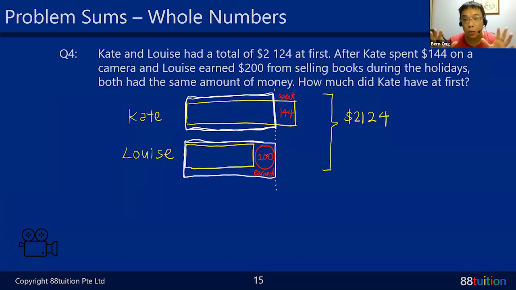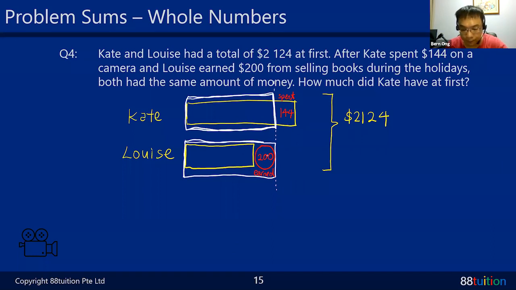So I rather draw all the information into one model. I don't want to draw two different models. Very hard to compare. So usually I just draw one model, but I draw smaller box, bigger box. I use different color to assist me. Yellow color for in the beginning, white color for what? At the end of the day. You can try that also. Ultimately, you draw the model to better understand the question.